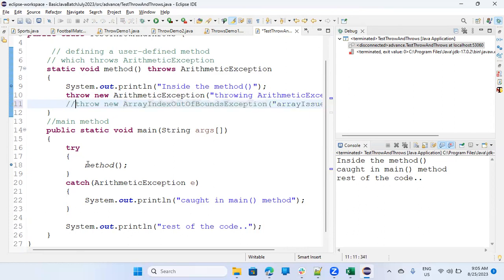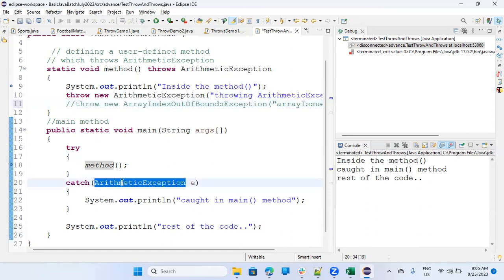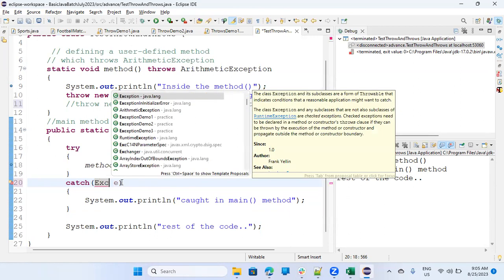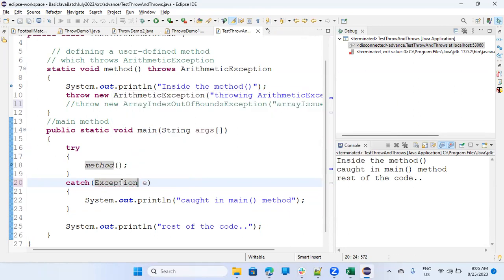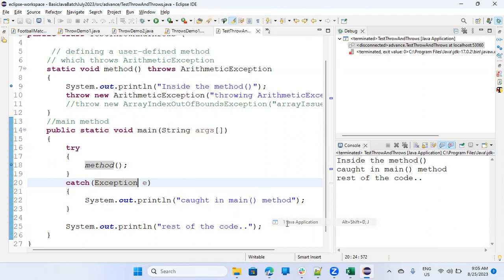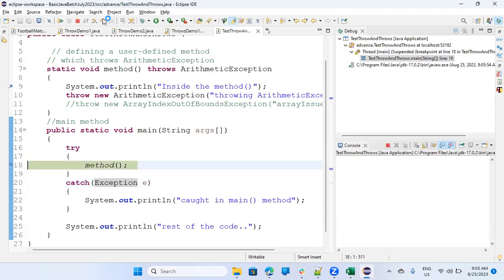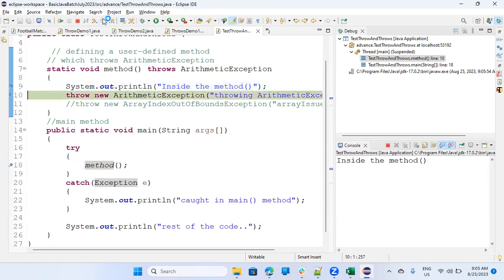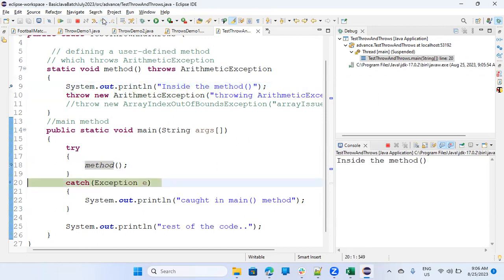But can I put here, instead of ArithmeticException, can I simply say Exception? Not saying ArithmeticException. What will happen then? Let's debug this again. Debugging this here, method, throw new ArithmeticException. It's coming here, and same thing, "caught in main method", it's saying, right?